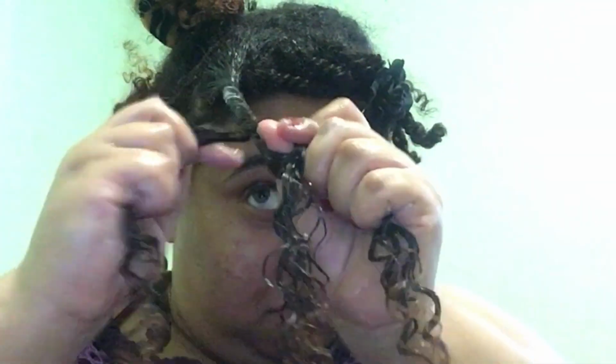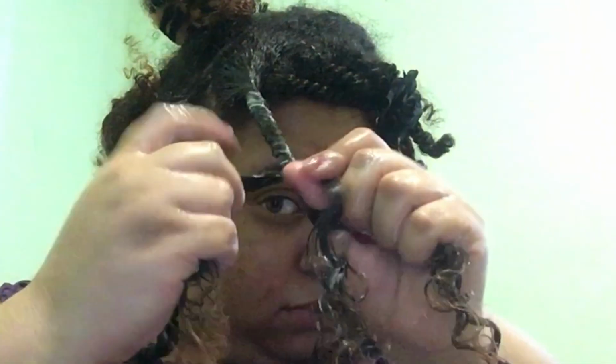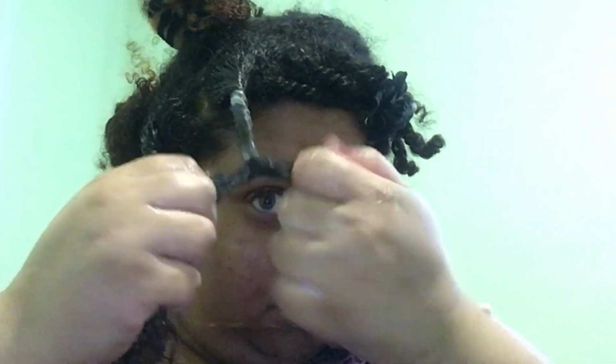And like I said, once you get the hang of it, it becomes easy. As you can see, for me, it became so easy once I started, and after I started, I couldn't stop doing it. Once you get the formation right, it becomes so much easier, and you'll love doing it. And these twists are so beautiful and so nice. And if you do have product buildup like I did, do not worry. When your hair is drying, it will definitely soak into your hair.